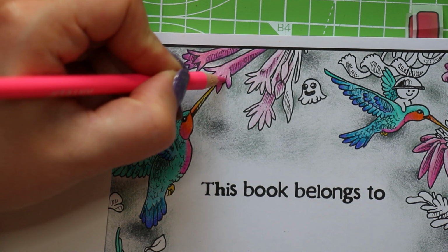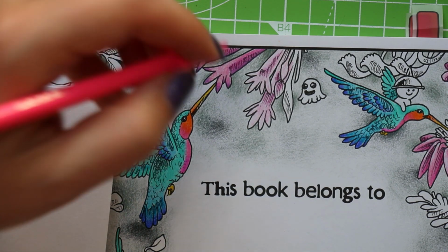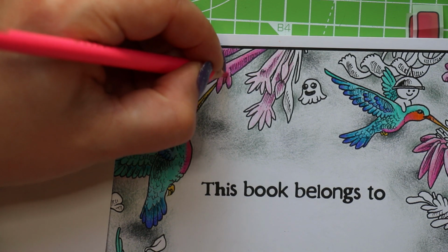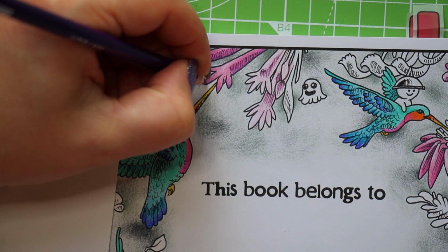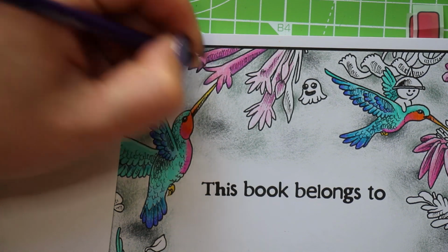I really do. I'm hoping that Arteza will bring out some open stock pretty soon though, because I'm getting nervous already about this, because some of my pencils I'm like halfway down them. I'm thinking to myself, if they don't start bringing out some open stock, I'm going to have to buy another tin, and I'm not really up for doing that if I'm perfectly honest.